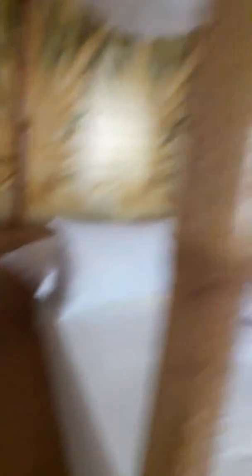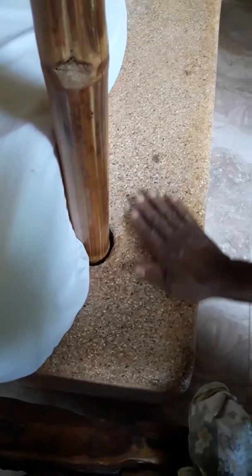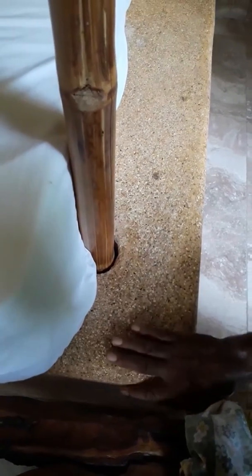Look at the decor there - that paintwork. It's not actual paint. It's material, stretched and stuck to the wall. So you've got an artistic flair as well? I've got arts in my background. But look at this - it's not a base bed from Dreams mattress or anything. This is stone. This is thousands and thousands of shells, ground down. So all of this is shells, put on - the stonework. It gives that whole stone, all natural look. If you've got things in nature, why not utilize them?